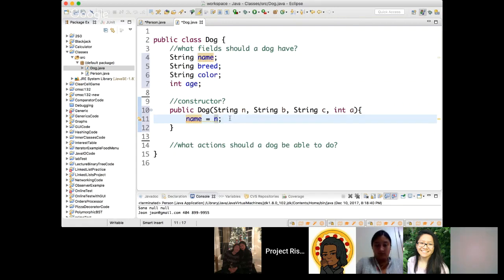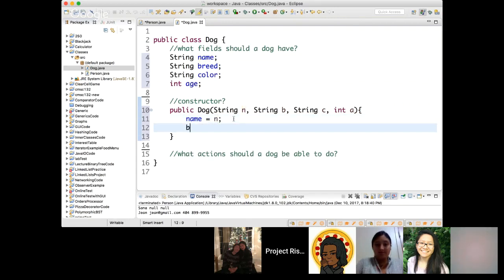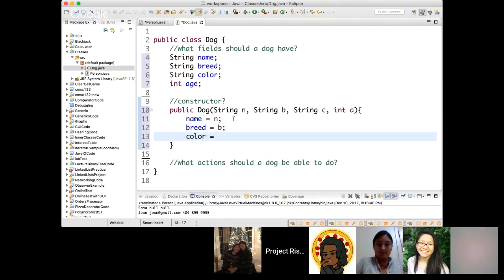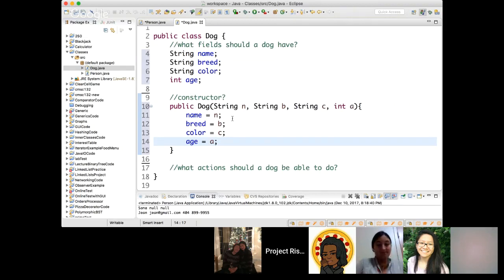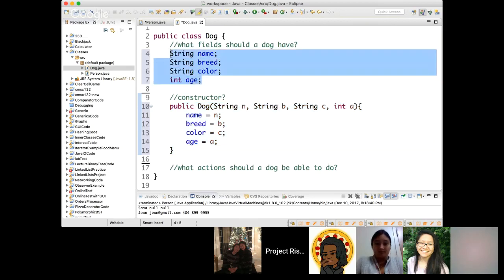So we'll have name equal to n, breed equal to b, color will be set equal to c, and we will have age set equal to a.